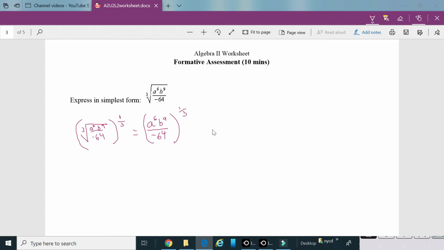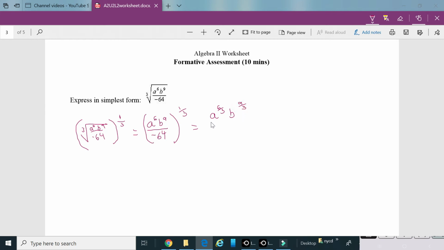Now, I'm going to use the power rule. So the power rule states when everything's bundled up inside the parentheses, you can multiply it to the outside. So you're going to multiply that 1/3 times 6, which is going to be a to the 6 over 3. Now, that 1/3 can multiply to the b because it's the power of the whole thing. So that 9 times 1/3, 9 times 1 is 9. And 3 times 1, because remember, the denominator of a whole number is a 1. So the 3 stays there.